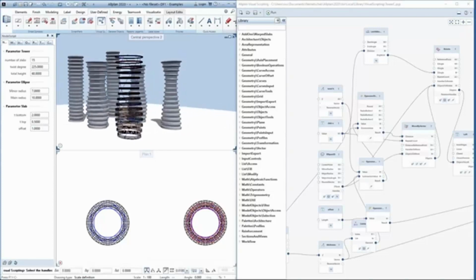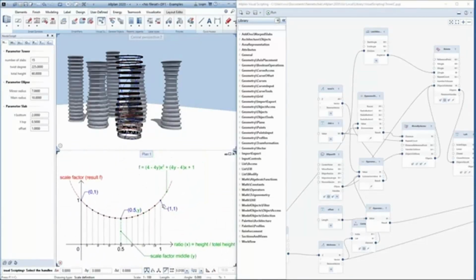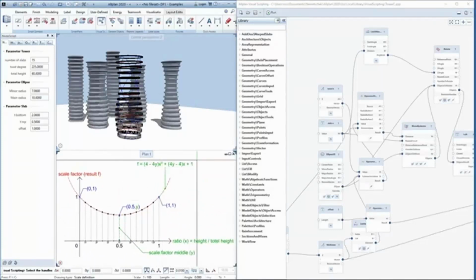The easiest way to do that is to scale the cross-section down a little bit at each level based on the height of the cross-section. That means the cross-section at the top level will stay constant, and the one at the bottom level will also stay constant. Only the one in the middle will be scaled down a little bit. And for that, I will create another sketch about it. This is this one. It seems to be a little hardcore here.